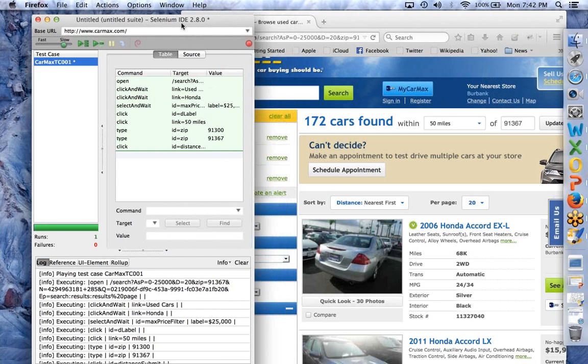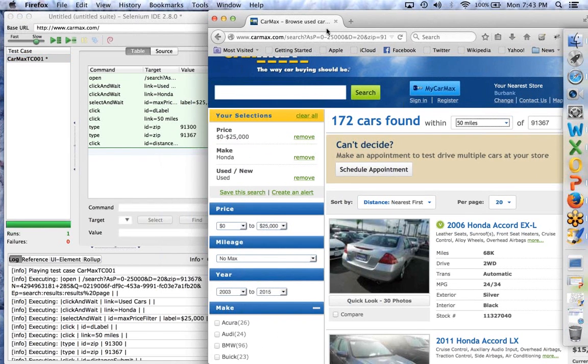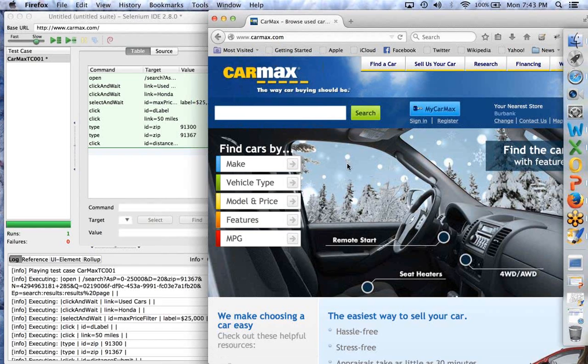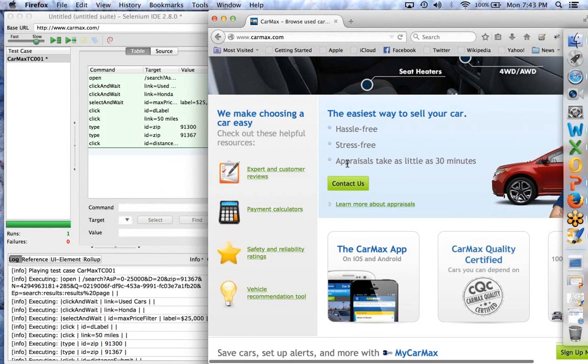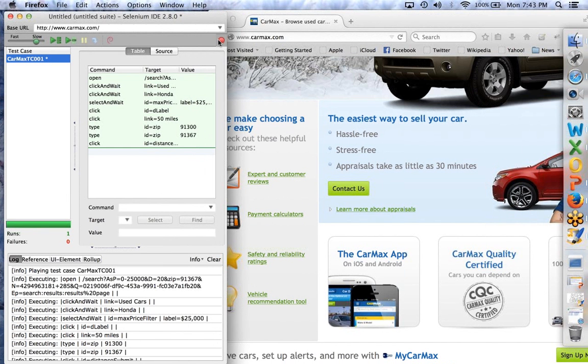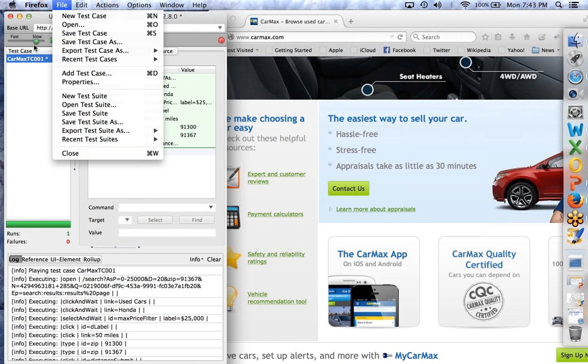Now let us talk about something else. Great, so you've learned something new, very good. Now let us talk about something similar, but let's change the test case to something else. Let's say we go back to the main page. Am I trying to teach something to Selenium IDE? Yes, that means that I have to start recording. But if I record, it will be recording on the same test case. What I'm going to do is either right click and say a new test case, or you could do it from your menu bar as well.